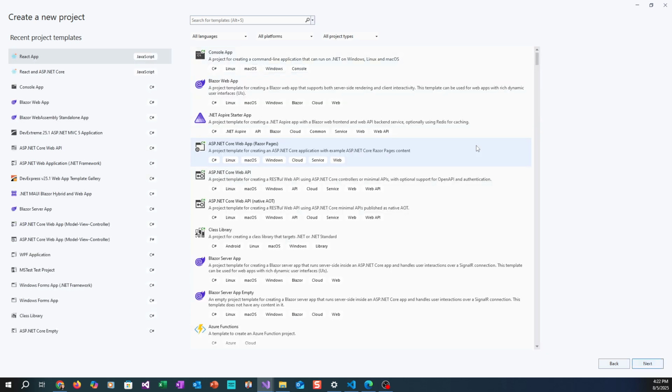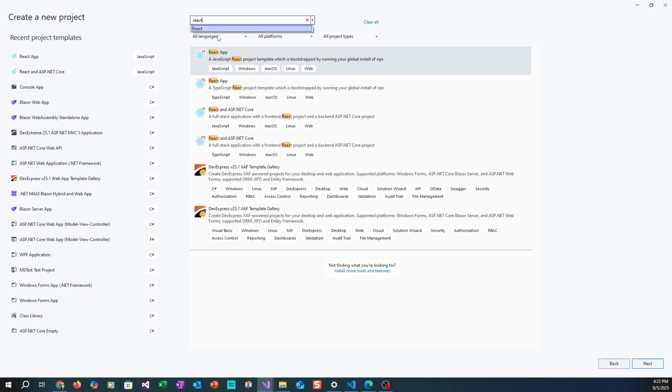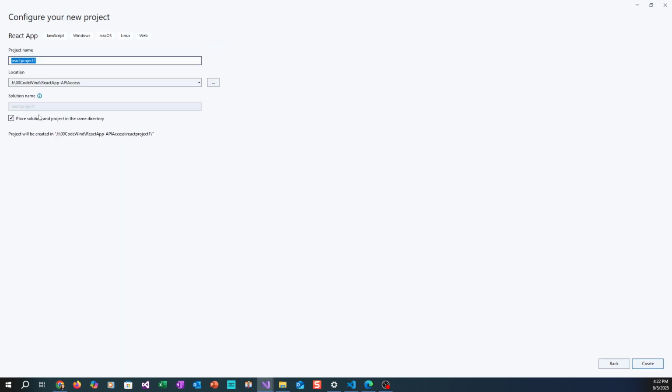In this new project, let's start with React. If you type React up here, it'll bring up the templates. I'm going to keep with JavaScript. I know the new thing is TypeScript, but we'll start with JavaScript. Unfortunately, I already created a project earlier, but when I was recording it, I screwed everything up. So I'm going to recreate this project. It's going to be a dummy project, but I'm just going to show you how it's done. So let's just call this dummy2, and we're going to create that.